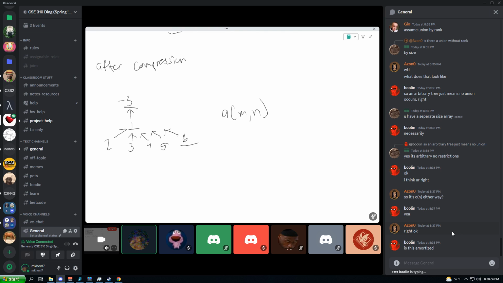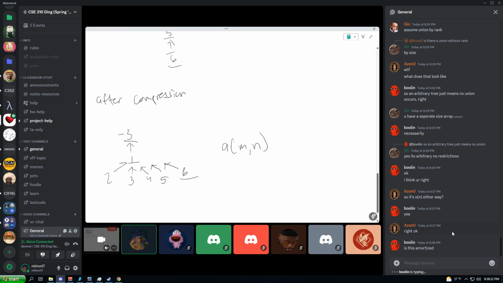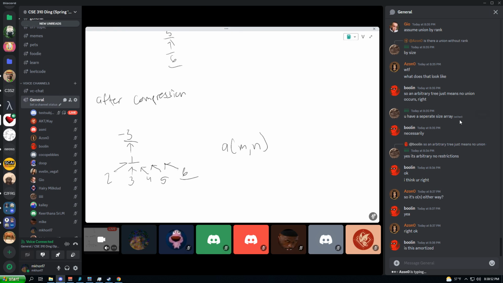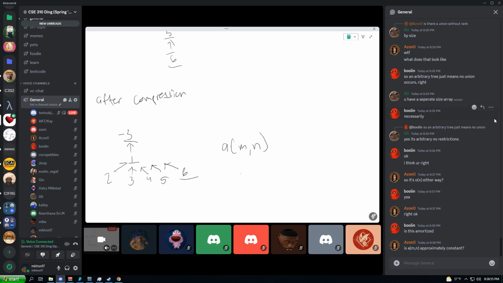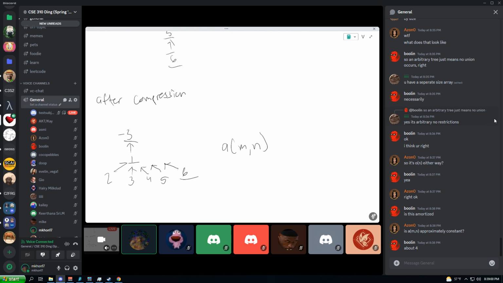So now that the tree is fully compressed, I can guarantee that I don't have to go through n things. I only have to go through just m of them. In this case, I think m is how many I actually had to go through, if I'm right. I actually don't remember what m is, but I need to look at that again. But I believe it should be amortized for this one, right? That would make the most sense. But this is after compression. Yeah, it's basically a constant. It's literally just this is how many you have to do.